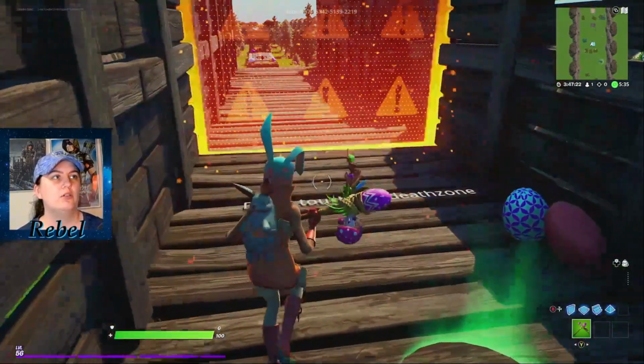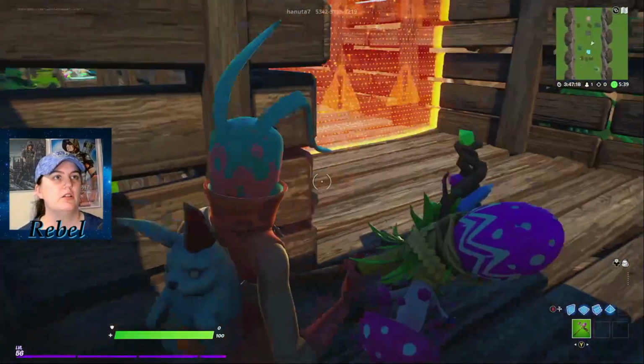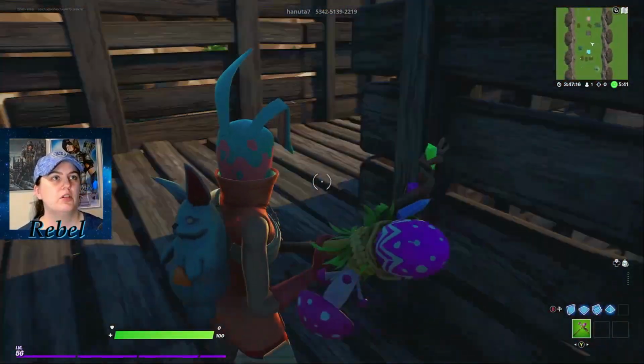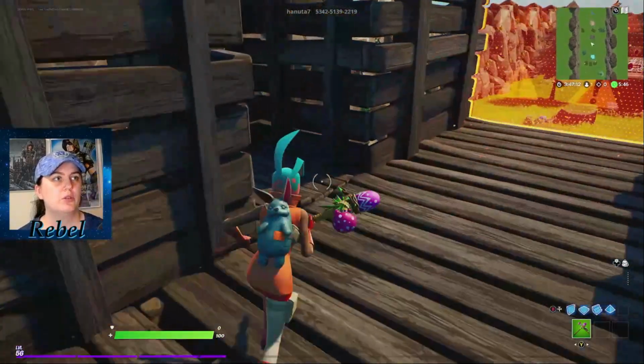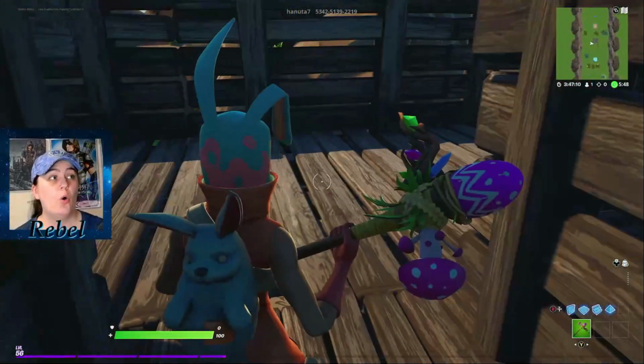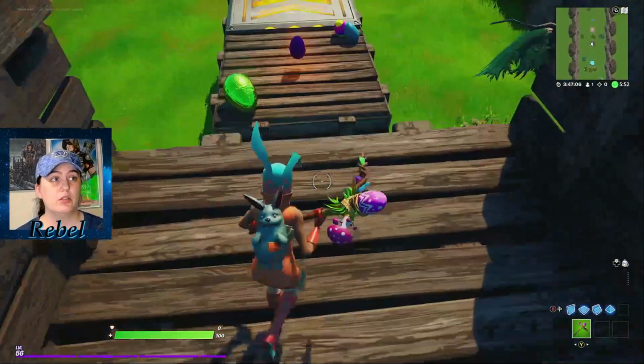Okay, I see the wall. Yike. Alright. Zoom. Zoom. I see the other way. Zoom. And go, go, go! Oh! Oh! Oh! That was close. That was really close. Okay. Go, go, go!